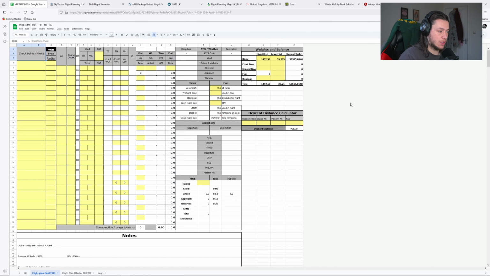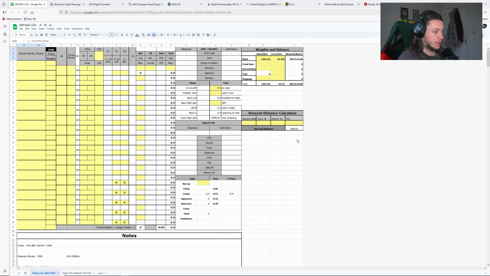We're going to be doing it VFR in legs, and the rule for the VFR legs that I've got is that each one is between 100 nautical miles and 120 nautical miles. I'm only going to do them when it's actual VFR conditions outside, so they're going to be live weather flights, just to make the flight planning a bit easier. So we'll get into the flight planning now.